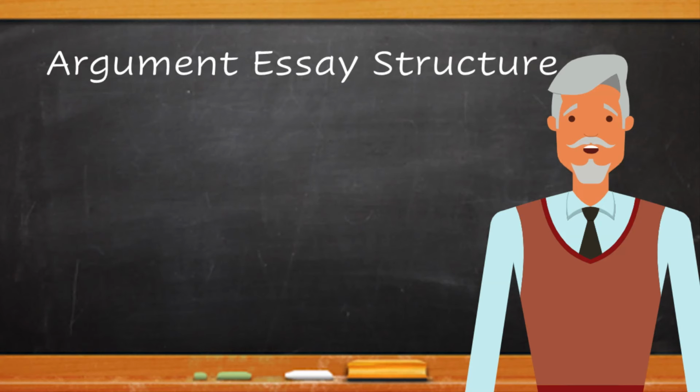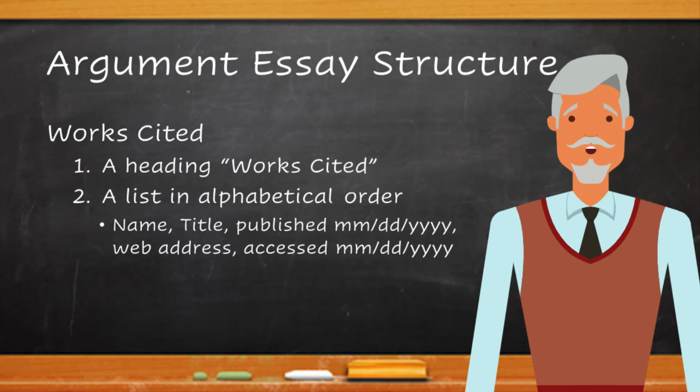You have reached the end of your essay, but there is still one last thing to add. Include a works cited section. It should have two parts. A heading. Identify this section of your essay with the heading, Works Cited. A list. Include at least 3 sources properly formatted, each on its own line.